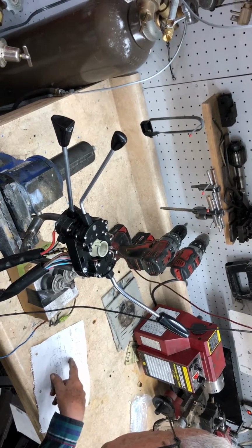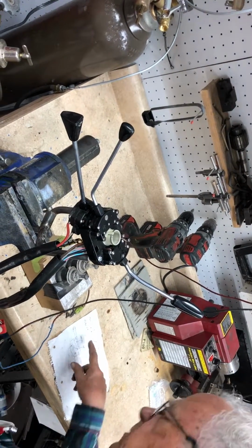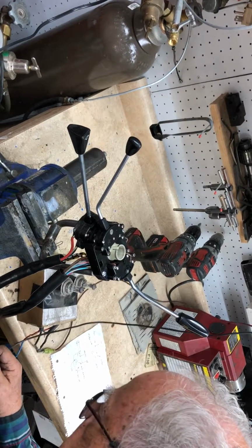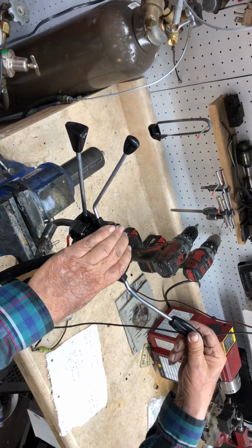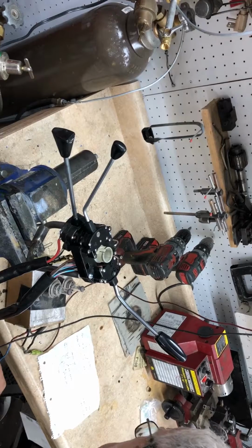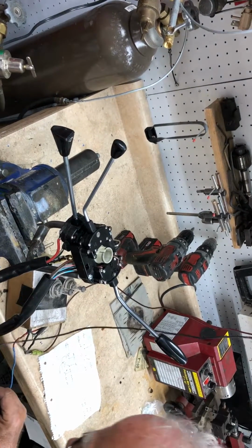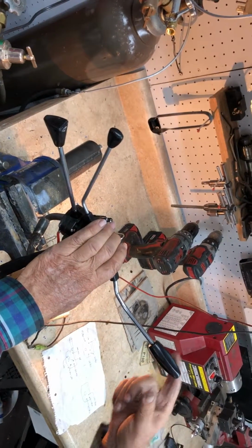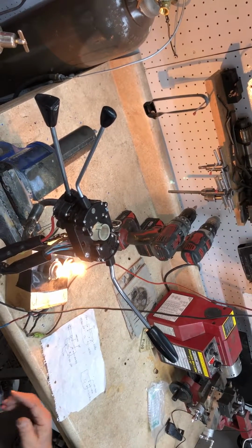Now off on the wipers is actually going to illuminate the lights because it's energizing the park circuit of the motor. The park circuit has a switch in the motor that causes the power to be supplied to the park circuit. And of course, then the motor automatically rotates to its own stopping position in park. Okay, which is that one there. Is that right? I think that's it, yeah.